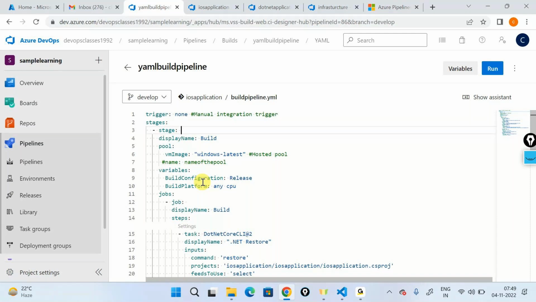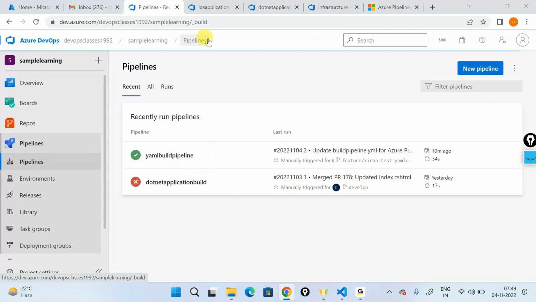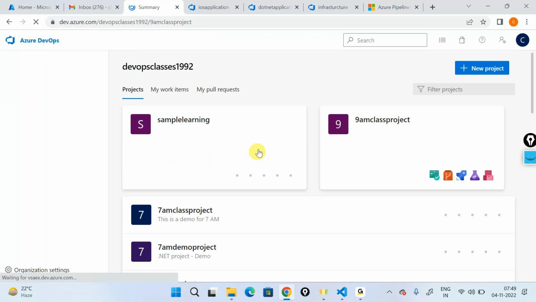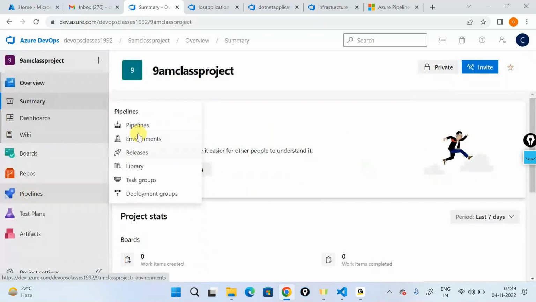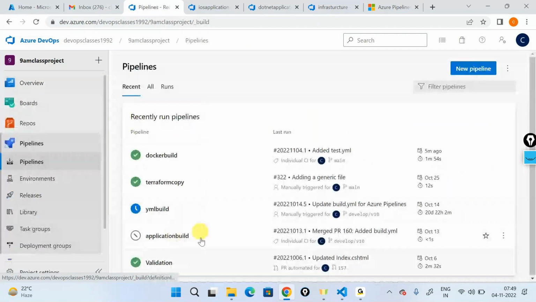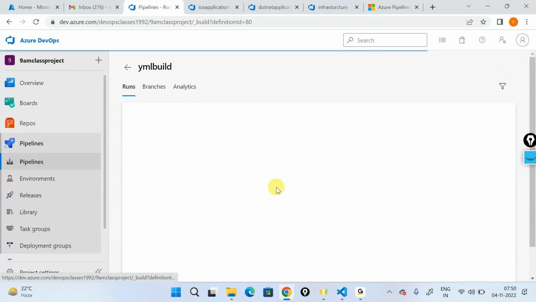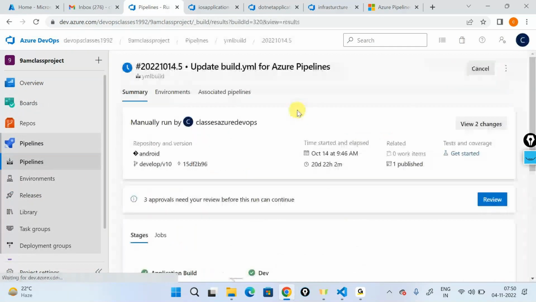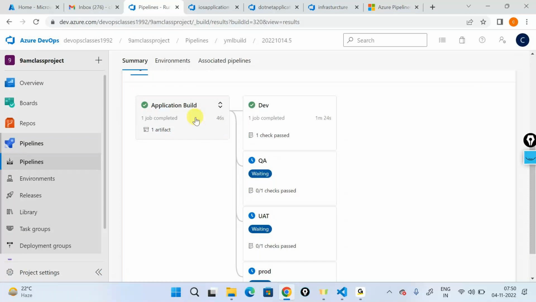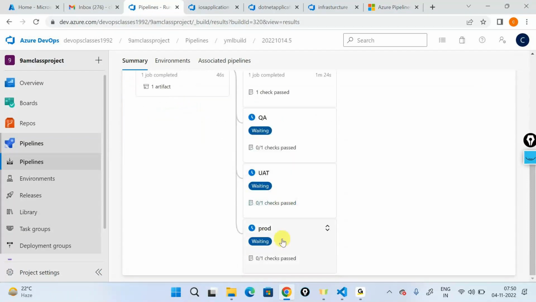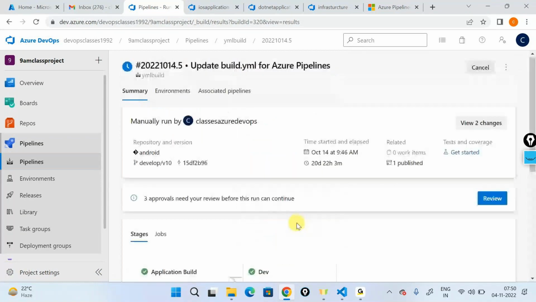Once we build the YAML pipeline, it's going to look something like this. I think this is the YAML build. I have something like build, and then multiple stages like dev, QA, UAT, production, testing, staging, and all that stuff. If you edit this pipeline, this is how the file looks.